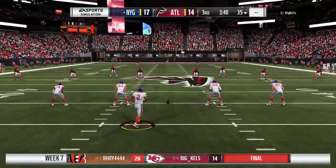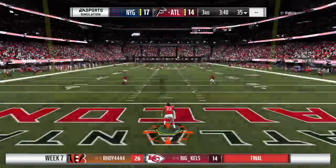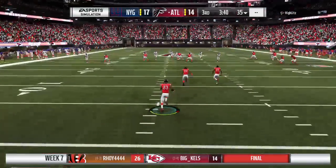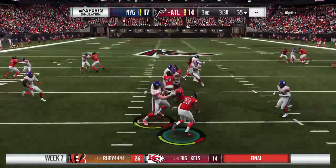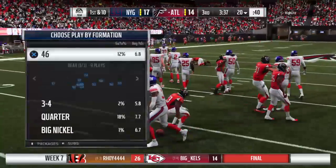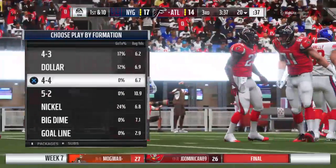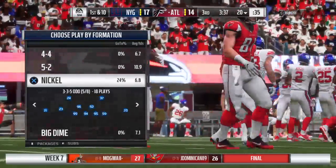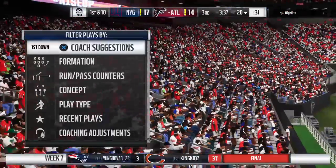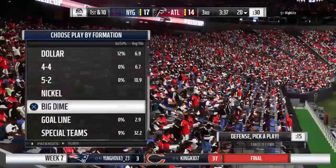Rosas now to kick this one away. That's fielded in the end zone. And the decision to come out is going to cost him 5 as he's taken down right at the 20. Atlanta now coming out on the field. They had gotten the lead with the opening drive touchdown in the third quarter. Now they've relinquished that lead back. Could be in for an interesting second half.